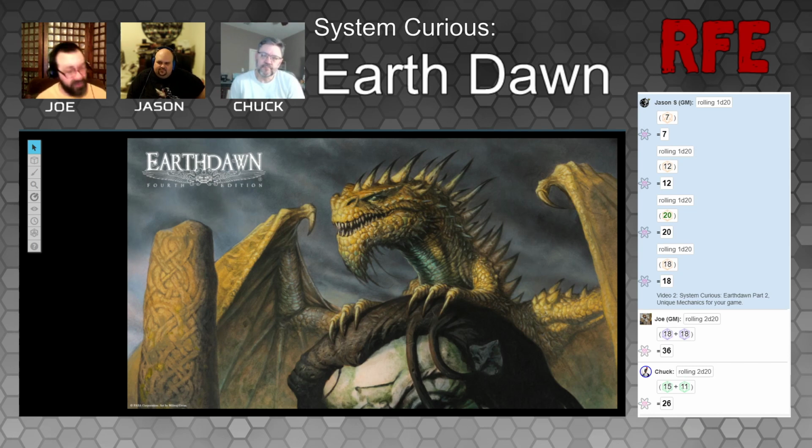Step 6 is a D10, step 7 is a D12, step 8 is 2D6, step 9 is D8 plus D6, and they kind of continue following this progression, getting bigger and bigger, so that you have a better chance to score a better hit or a better success. Yeah, that's certainly a unique system for determining checks.